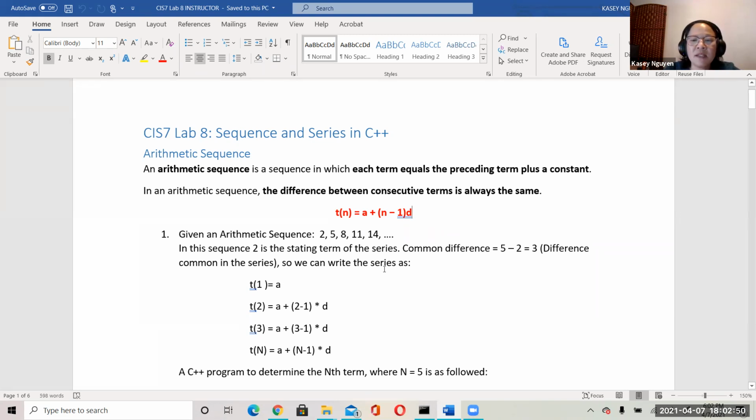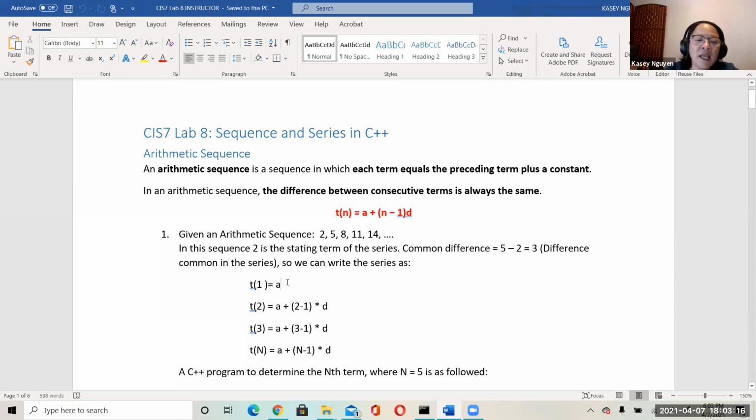Given the sequence, D, the common difference, would be 3, the difference between one value and the next. The first number is A in our formula, and that is 2. And 2 plus 3 gives you 5. 5 plus 3 gives you 8, and so on.